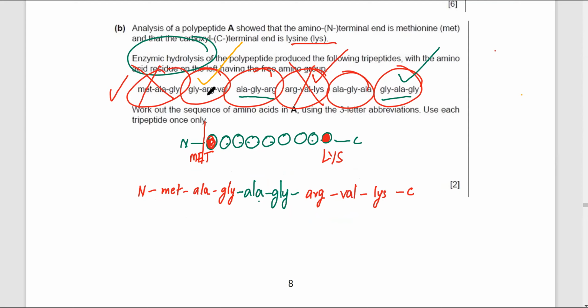I figured out GLY ARG VAL, so I knew this should be GLY, ठीक है, but first I thought I should connect this GLY with this one, and I'm going to get this one. But then I figured out that there was a GLY, ALA, GLY as well. So there must be GLY, ALA, GLY with it. And then I can get GLY, ARG, VAL as well from it. Do you get the point?